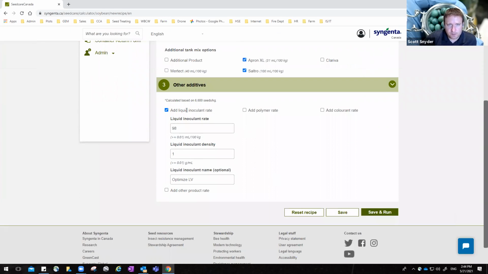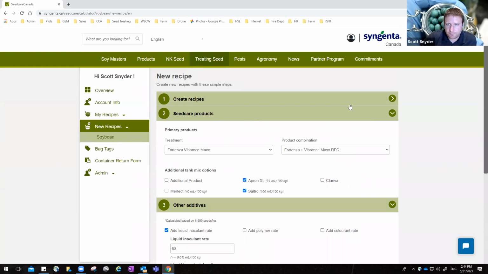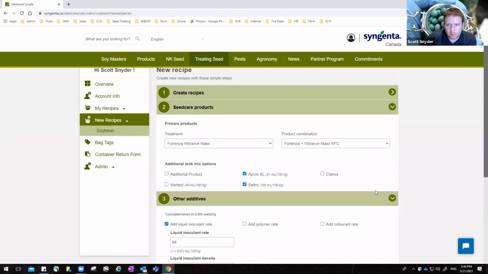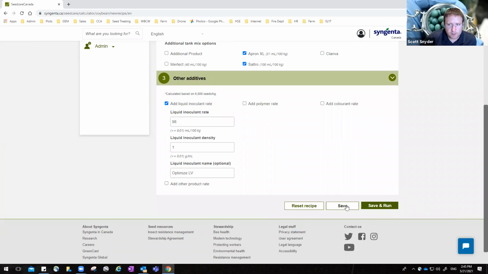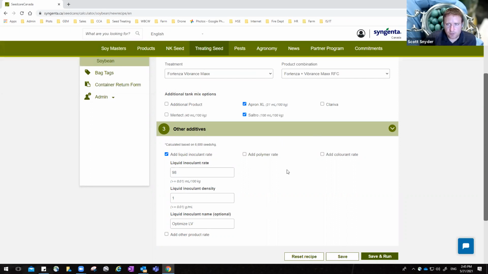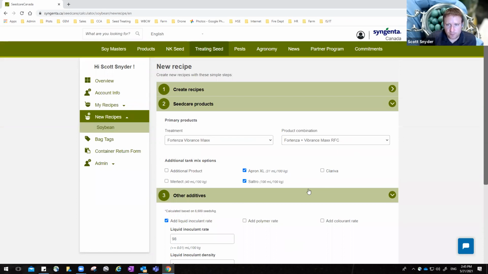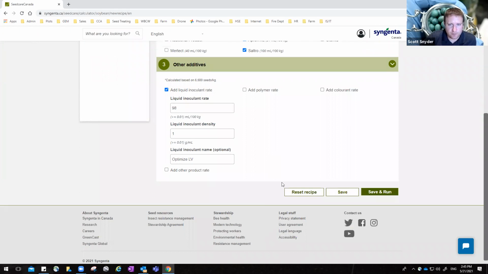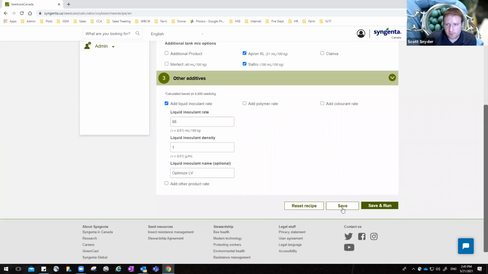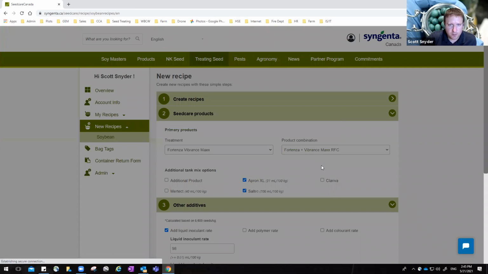So if we have this as the example, you can review it and we like it. So we're going to save it. But if, say, you're trying to deal with multiple things at once because it's spring and things are going crazy, you realize you messed up a little bit or you're not quite sure, you can just reset the recipe and it's going to wipe everything. But we like this, so we're going to hit save. It tells you it's saved successfully.